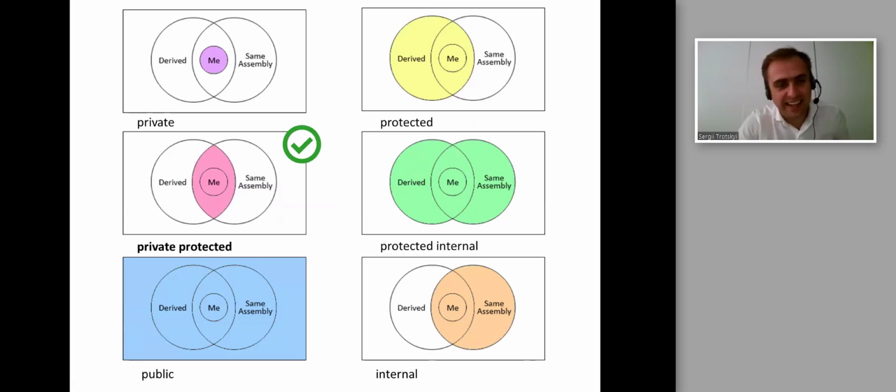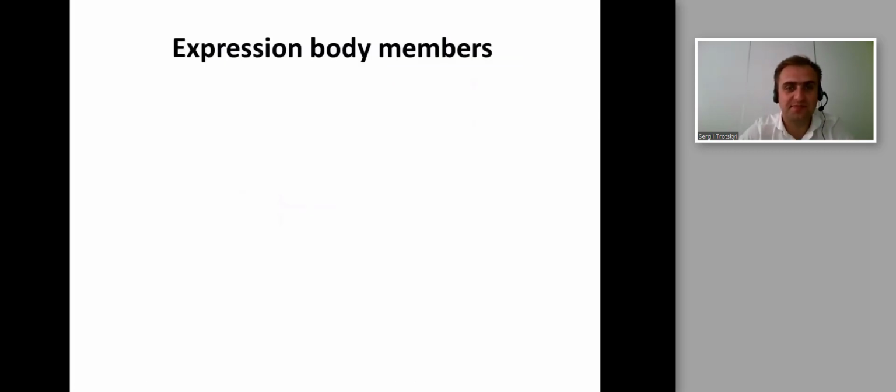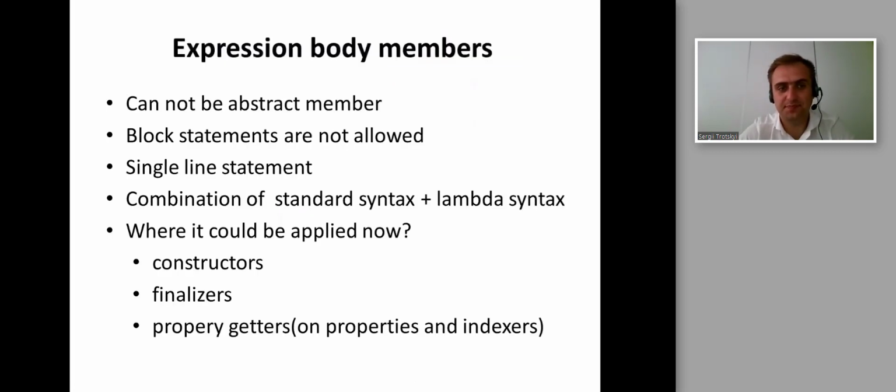Let's move on. Expression body members. The expression body member was first introduced, I believe, in C# 6. What are expression body members? It's a combination of standard syntax when you declare the method signature, but when you declare the body of the method, you use a kind of lambda syntax.